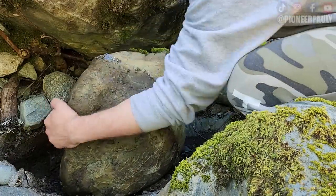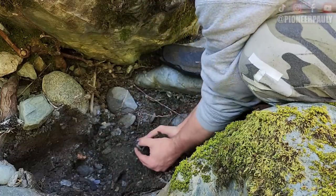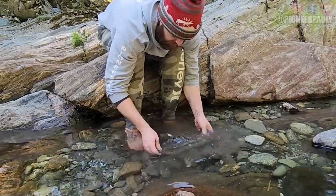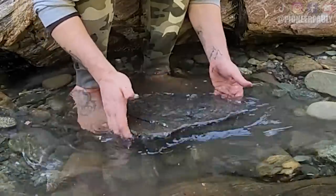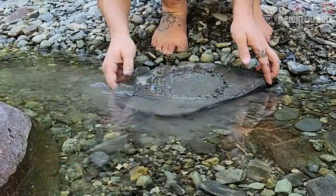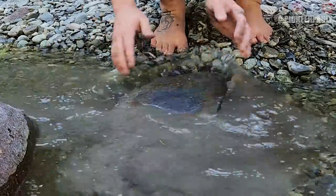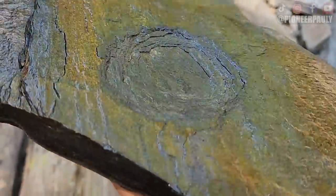I could go search for other areas to dig from, but since there's already material sitting open here it's gonna save time. I really feel like I have to make this a bit deeper, because I can't really even shake it without it spreading everywhere. So I'm just having a quick break here while I think about my life's choices, but I just wanted to say that I appreciate you guys watching this video. I started Pioneer Polly out of depression and anxiety, and if it weren't for you guys watching and showing your support, I wouldn't be here today — so thank you. During my break, I spent more time working on the pan by pecking, grinding, and talking to fish. Eventually I was satisfied with the outcome — that looks a lot better. It's starting to look like an actual gold pan now.